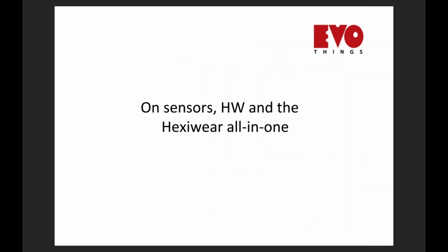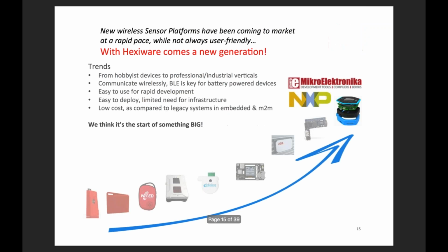Okay, that was the Evothings part. I hope it wasn't too markety, but there's a second part here, which is more about sensors and hardware and the Hexiwear. And these are some of our own findings, but also some of the voices we've seen on the net. And one of the things that is interesting with the Hexiwear is that it's fairly user-friendly in the sense that it has a good form factor. It has this 96 times 96 pixel screen, which allows you to see what's on there. And I have some other devices here on the slide, and they're all good. Some of them, like the TI SensorTag, have been around for a couple of years, and they don't work as well standalone.